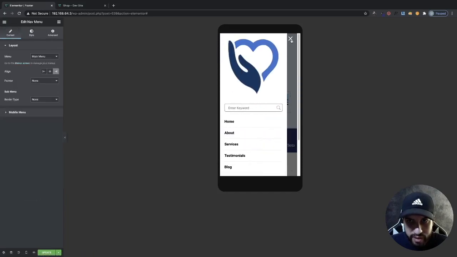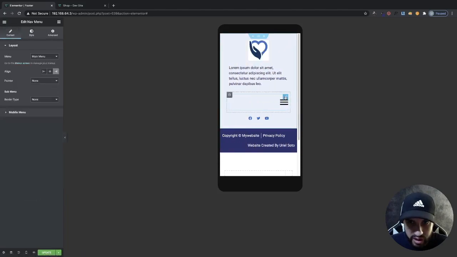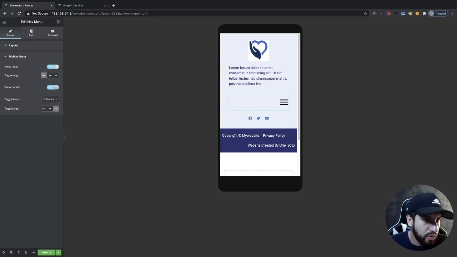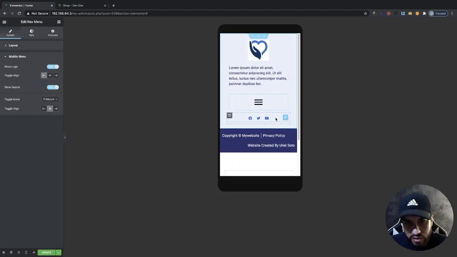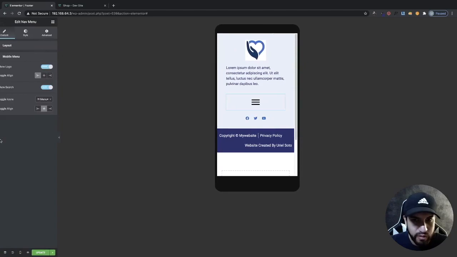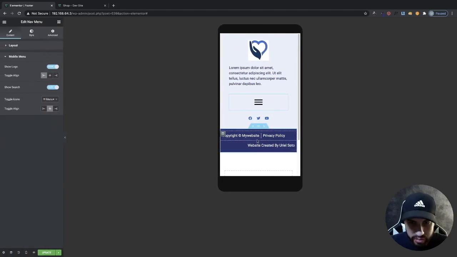And then my menu here, I'm going to go ahead and just add this to the middle. So click on your menu and then just go into your mobile menu and then just shift this to the middle here. Oh, I think it's this one here. There we go. Okay, perfect. Okay, now that's good. And then our social links are fine there in the middle. That's fine as well. Now we just need to adjust our copyright area.